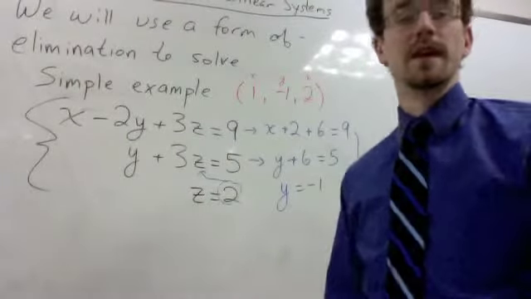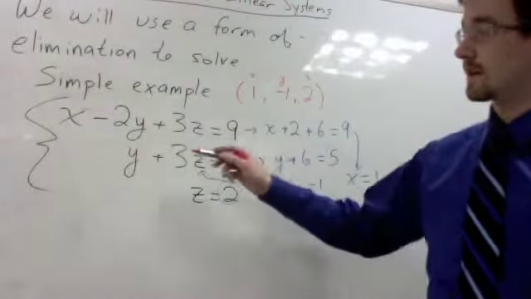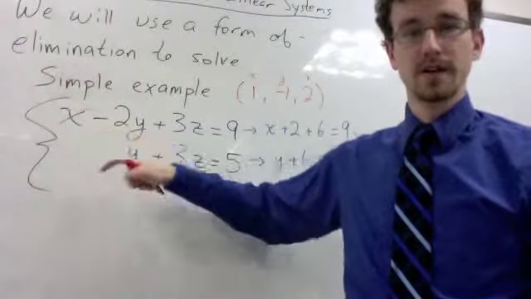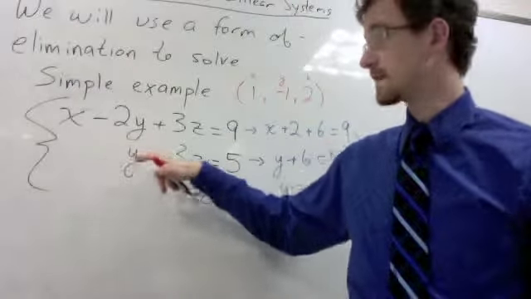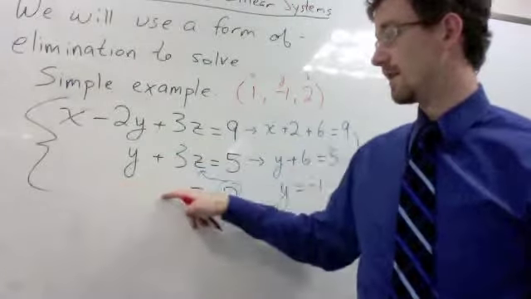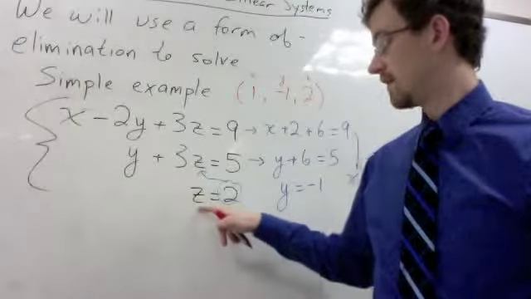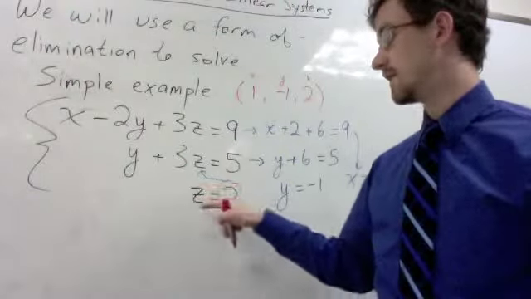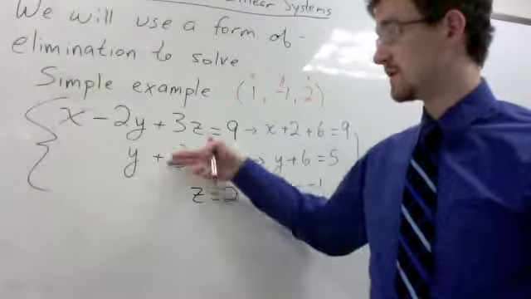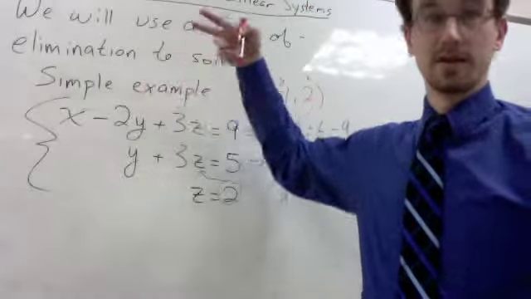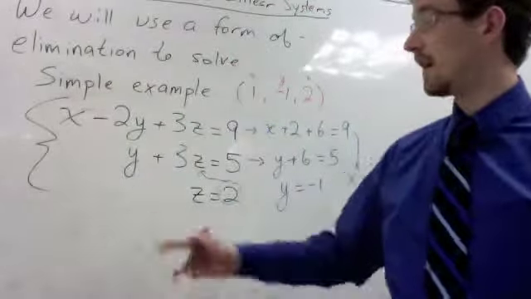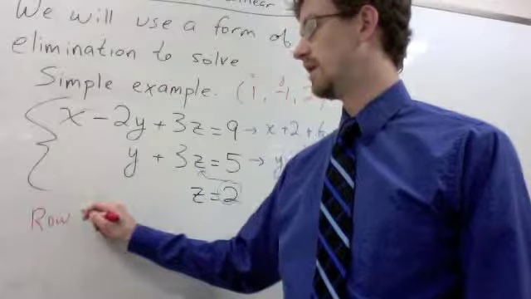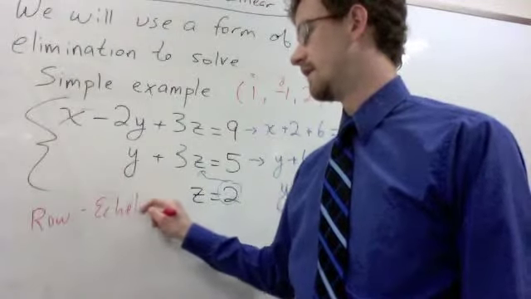Now that was pretty simple. So what we're going to do when we have a more general linear system is try to get it in this format, where one equation has all three variables, the other equation has no x, but it does have y and z, and our third equation has z already solved for. Or if you have more variables, just make one variable in the bottom equation, 2 variables, 3 variables, 4 variables, 5, and so on up. When a system is in this format it is called row-echelon form.